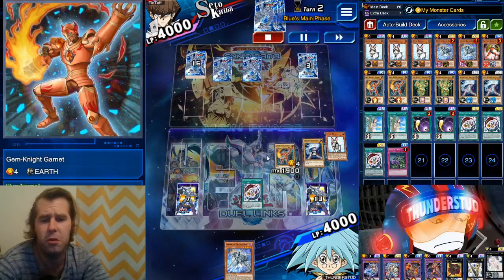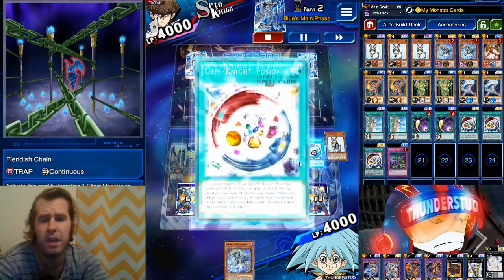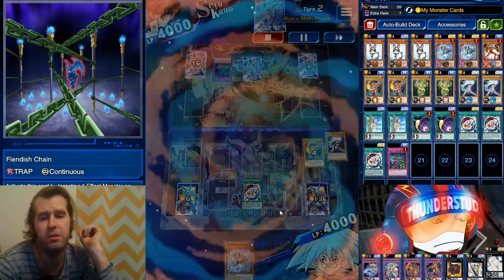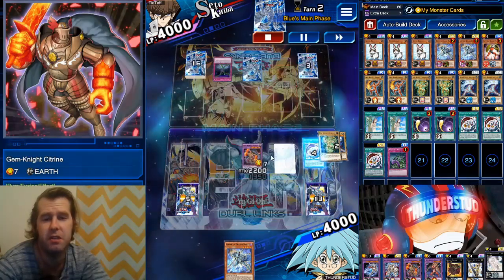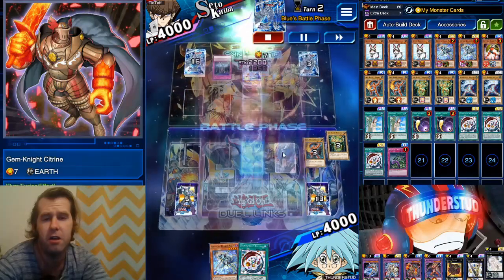That turns into a Lady Brilliant Diamond. She's going to get Fiendish Chain, so we can't use her effect to send that boy. But we can make use of these monsters, because you gotta remember that Garnet's gonna be destroyed and Diamond is useless to us now. So we go into another fusion of a Citrine, and Citrine is not useless. He's immune to battle traps, he's immune to flip effects, all that nonsense.